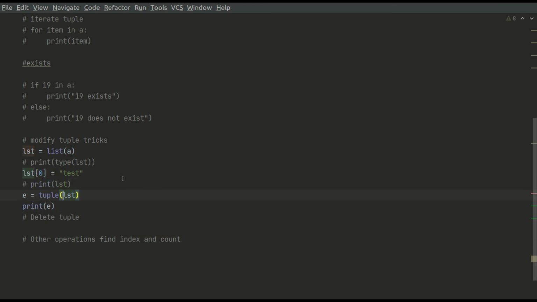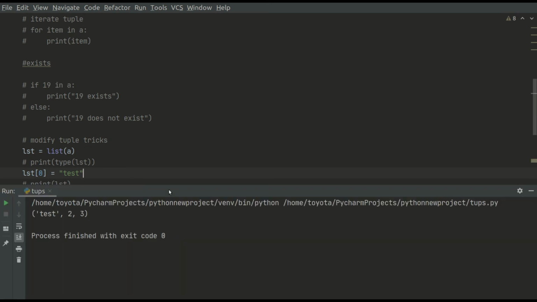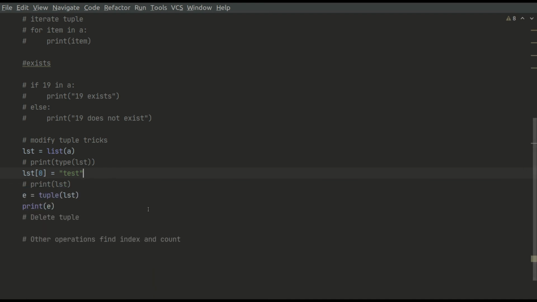We get test, 1, 2, 3. So that's our tuple. We have modified an element in a tuple using this trick, but it's not possible to do it the way we normally do in lists, like using an index. It will give you an error.